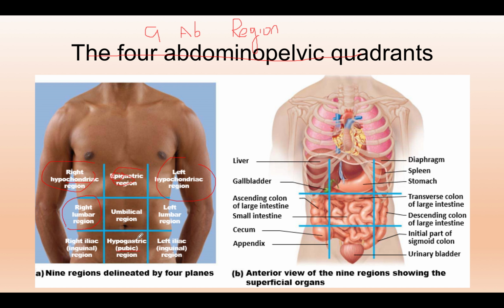Again, even though it's not on this slide, please understand that this abdominopelvic region can also be broken down into 4 regions, as you can see. So the red separation, and this would be the right upper quadrant. This would be the left upper quadrant. And I'm not writing the rest, but you guys get the idea. This would be the right lower quadrant. And then the last one would be the left lower quadrant.